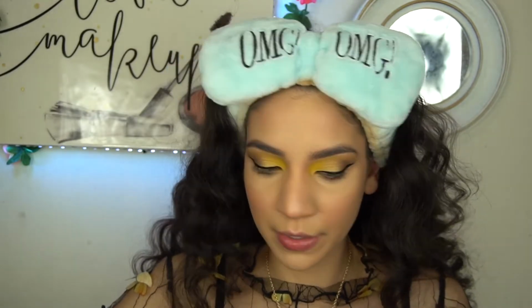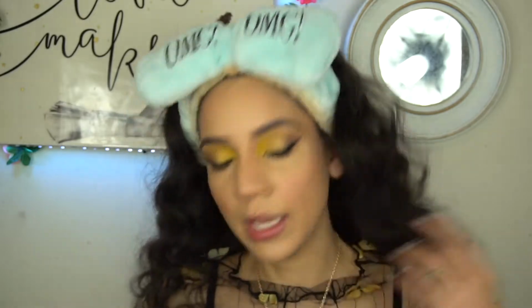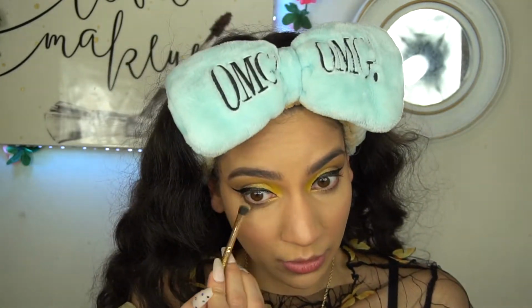Then I'm gonna go in with the fluffy brush that I was using, which is the angled brush, and I'm gonna start blending that.